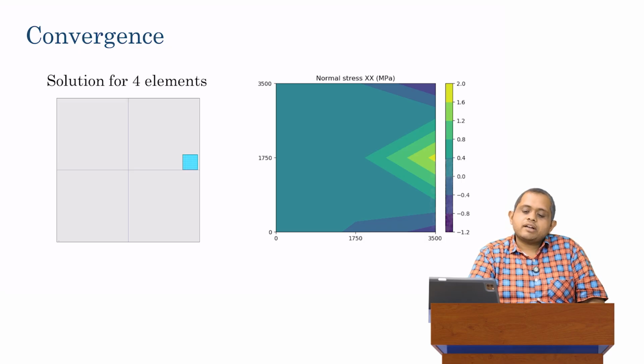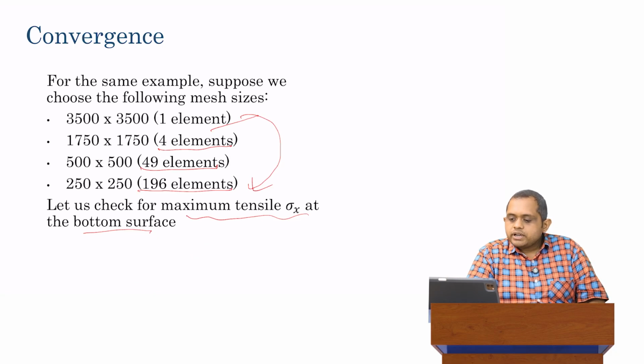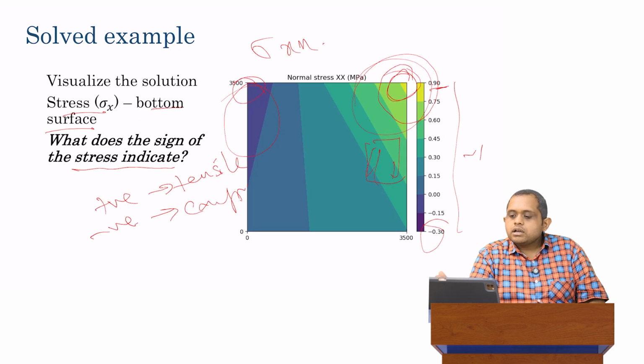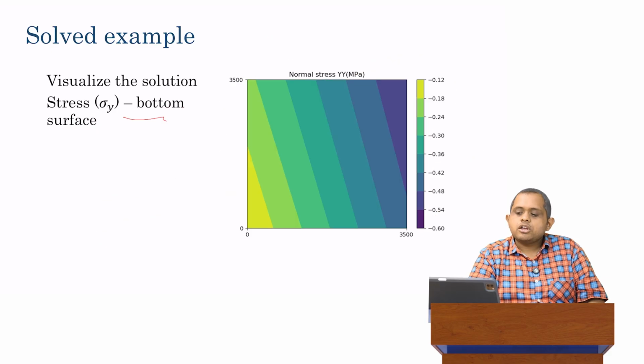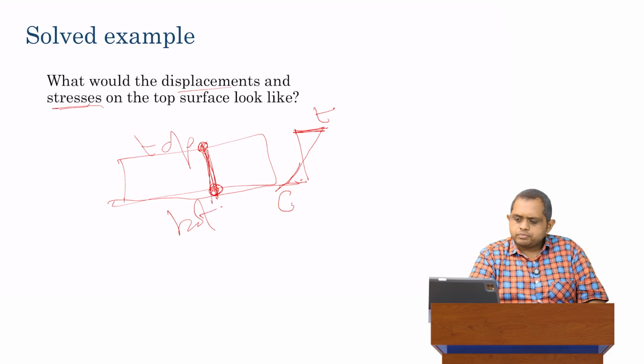Here is what I got for 4 elements. So 4 elements basically means I put 3 nodes, or 2 elements, along each direction. So along the y direction, I put 3 nodes, and along the x direction, I put 3 nodes. So this is x and this is y, and that's how I got 4 elements. Here is what the normal stress looks like. I'll show you one more time what it looked like when you had only one element: you had some kind of a peak stress over here. The load is over here, but the peak stress was over here. That seemed to be odd. You would expect the peak stress to happen where the load is placed. So that already told you something is up with the solution.